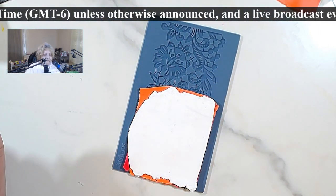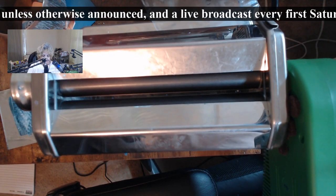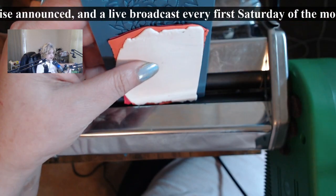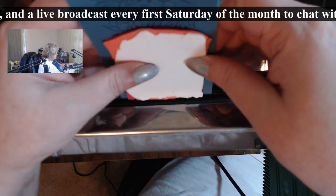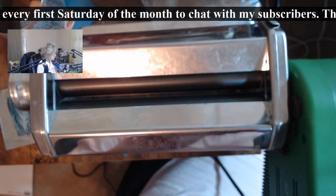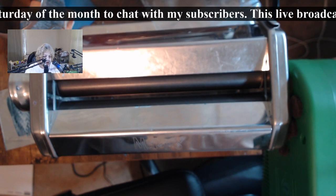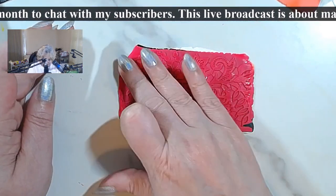Okay, I'm going like this, and remember the makings has a slower function, so I'm going to go with the slow. And it actually came up pretty big. And then I'm going to do the exact same thing as before.